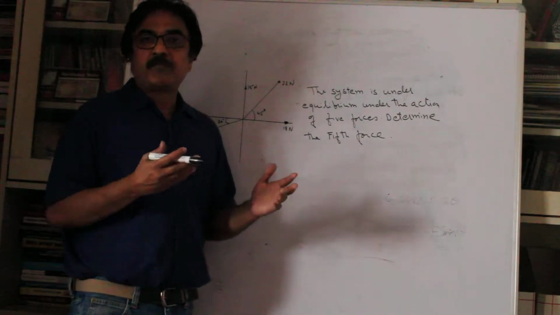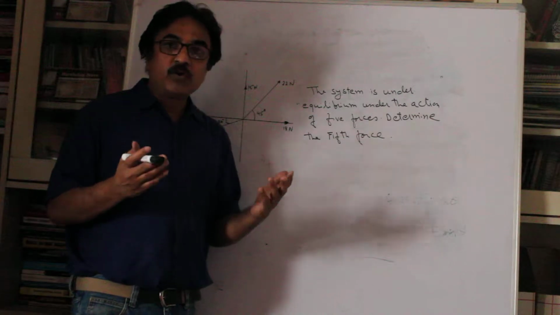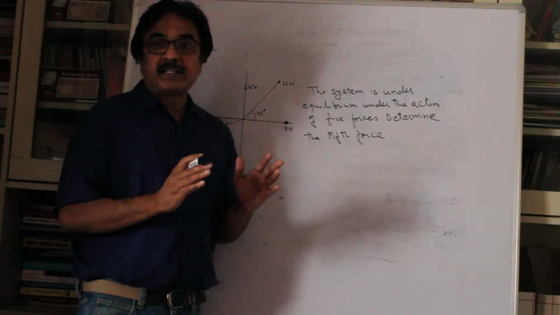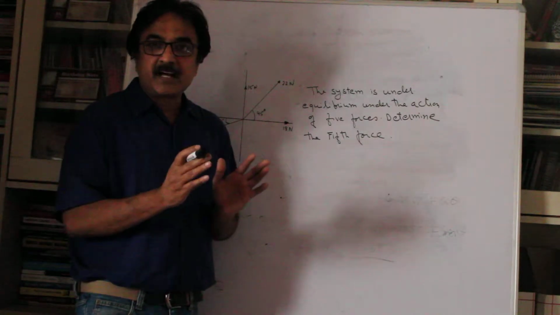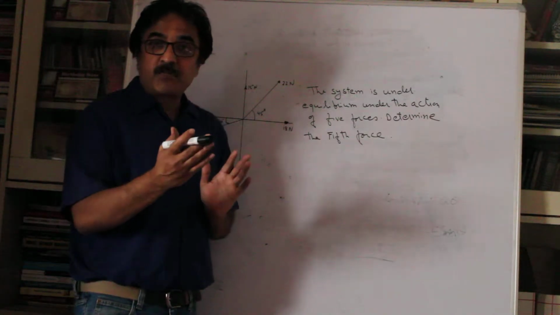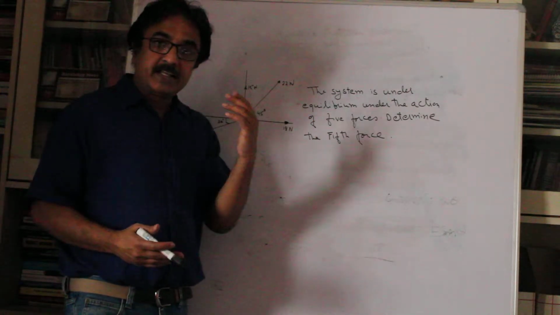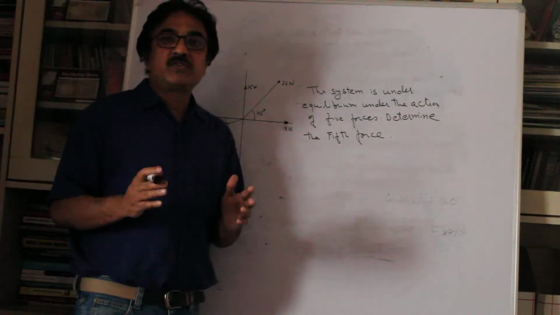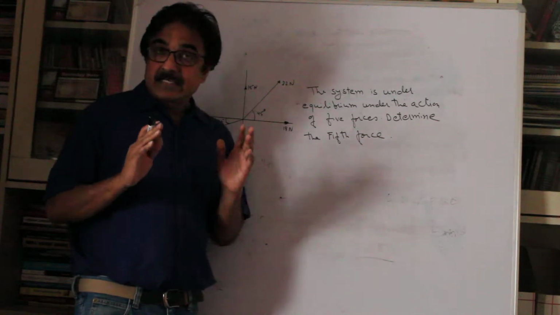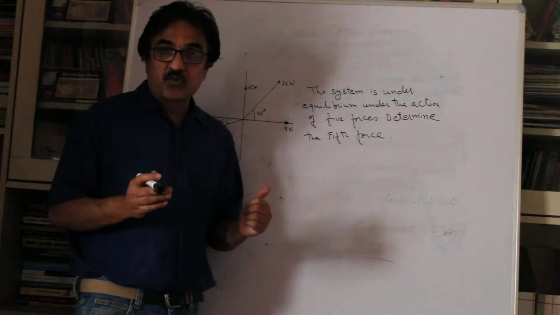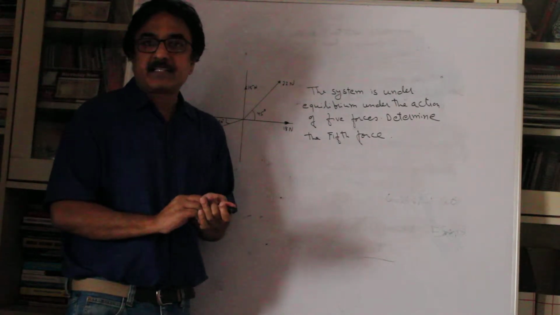Now the x-axis could be positive or negative because we don't know where this force lies, and that can be found out by the resolution. That means F cos theta, if that is positive, then this will be along this axis. If that is negative, so basically the values of F cos theta and F sin theta will tell you the quadrant of that force. Okay, so our task is simple.